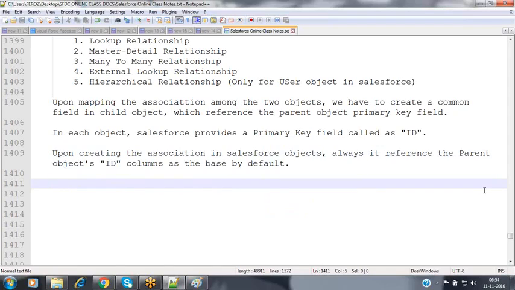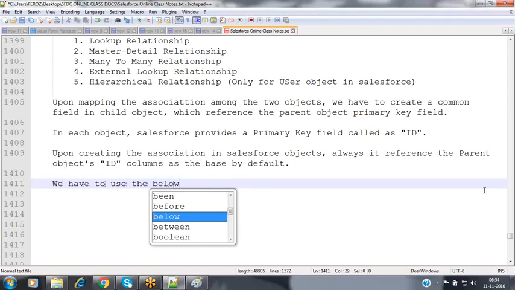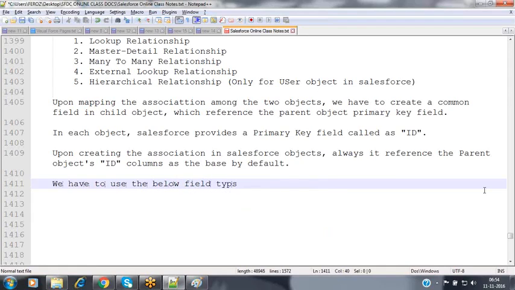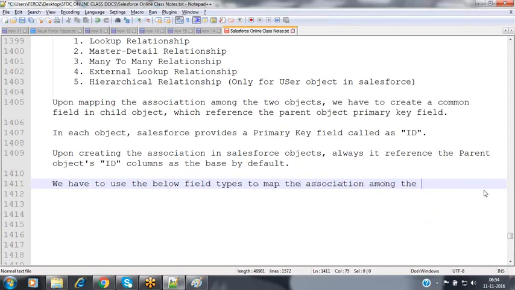Now, in order to create these relationships, Salesforce is providing three types of fields to you. We have to use the below field types to map the association among the objects.